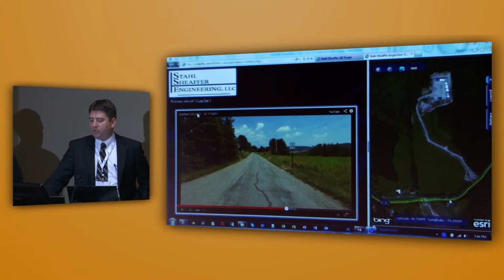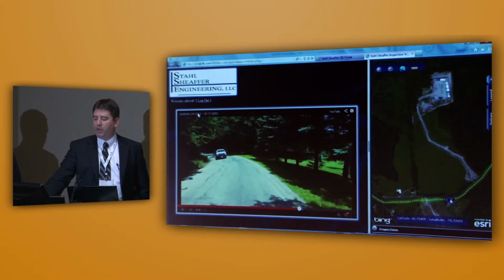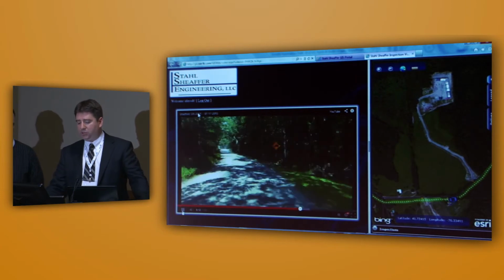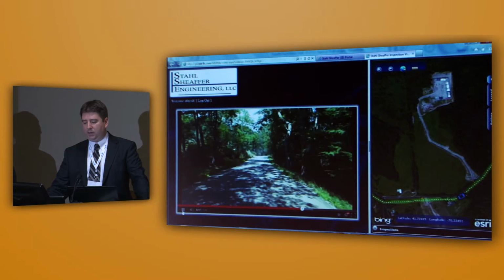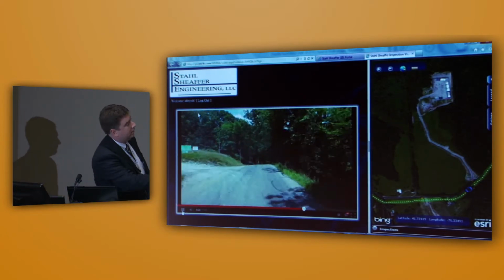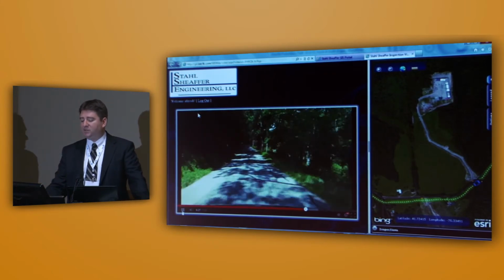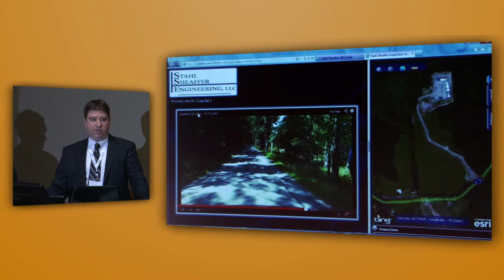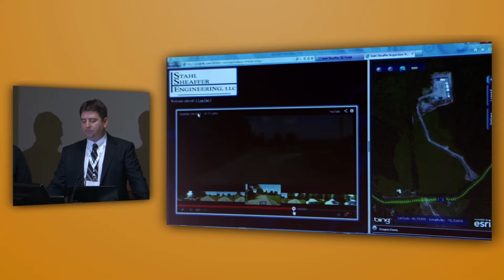With the video player application, we can advance the playback to a specific section along the roadway to only view that section. By selecting a roadway point, the video player advances to this location, and we are able to view both the video and other pertinent GIS data, such as the access point location, which is shown as the orange cross on the GIS map. That access point location gives us GIS data such as the driveway permit and other important information.